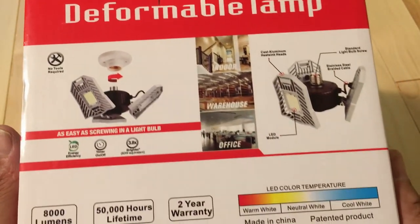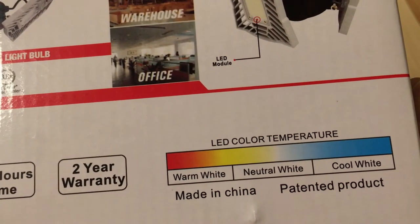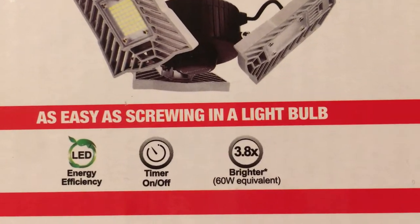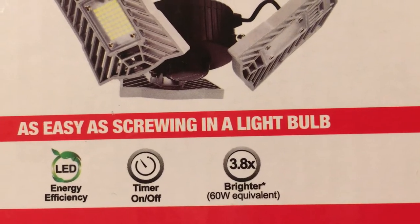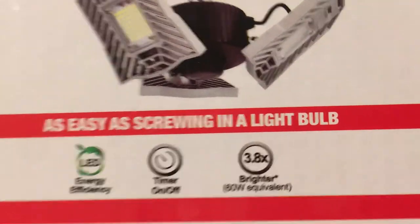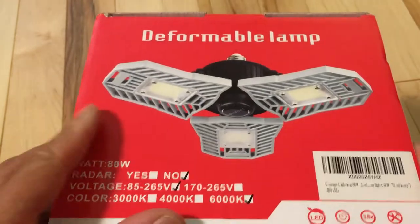This is the whole box. This one comes with sensors. Yeah, this and this should be more energy efficient, or should save me more money than the bulbs I have in there now. I'm actually thinking of putting this in the basement if they're really that bright. Let's open it up.